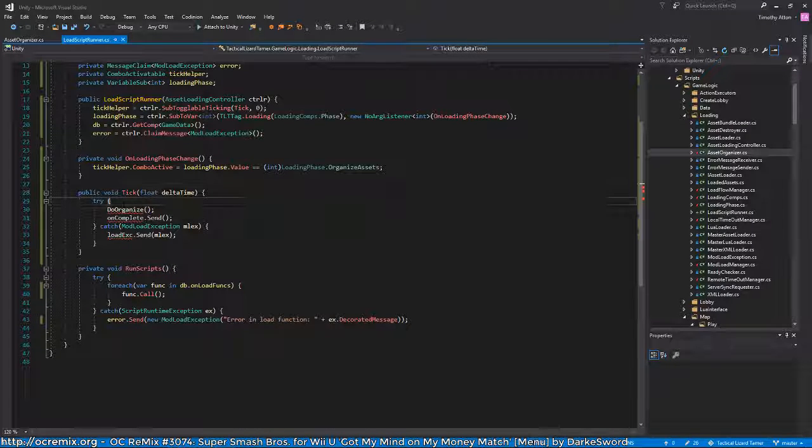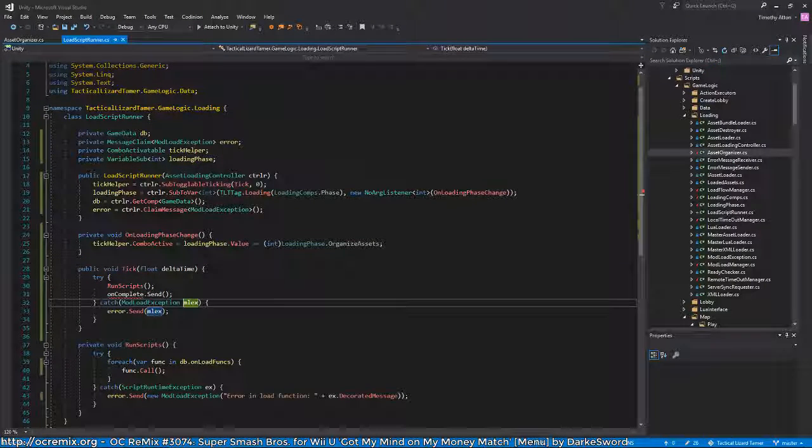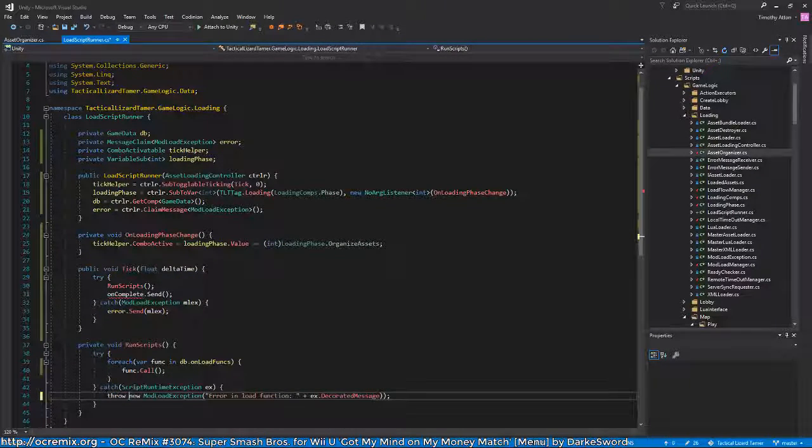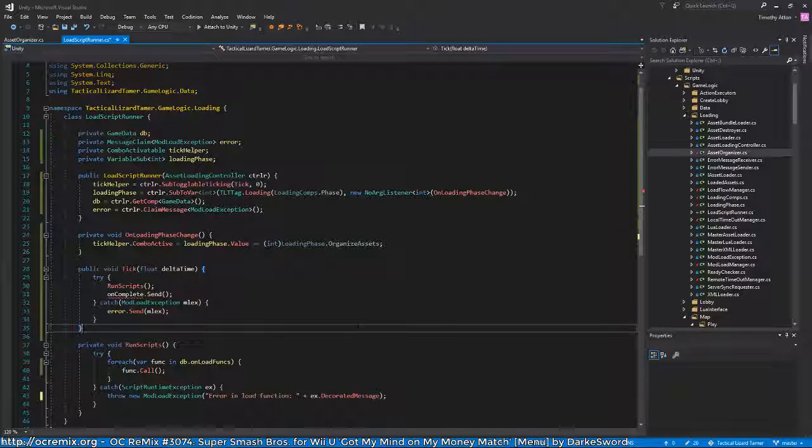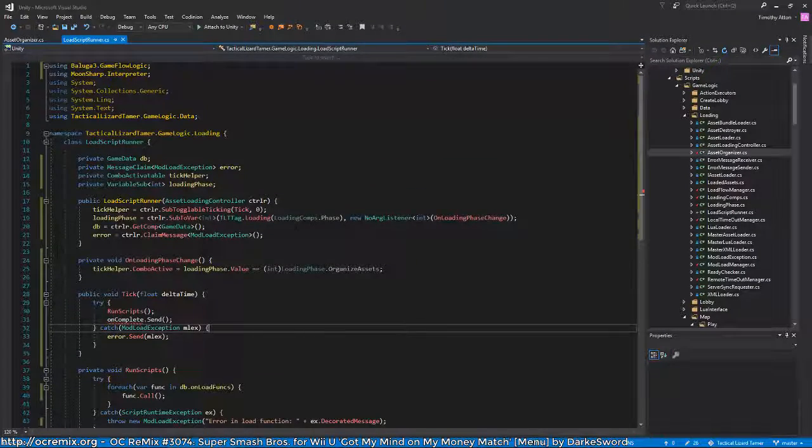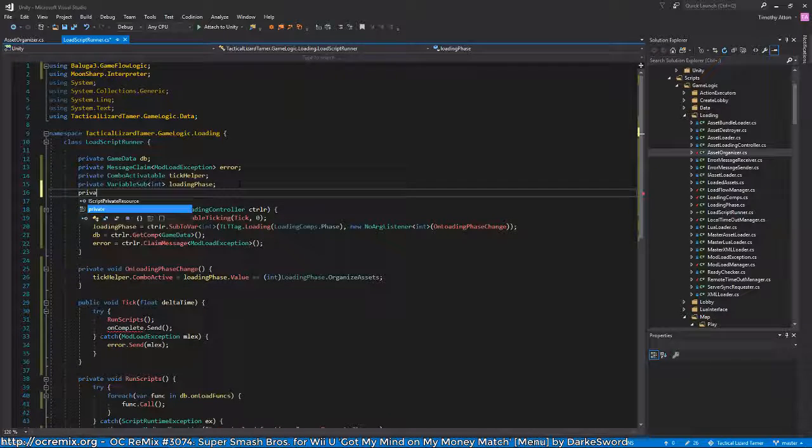So this has a try catch. Alright, this has a straight mod load exception, so that's probably better. And then we need the onComplete, which is just a message claim.